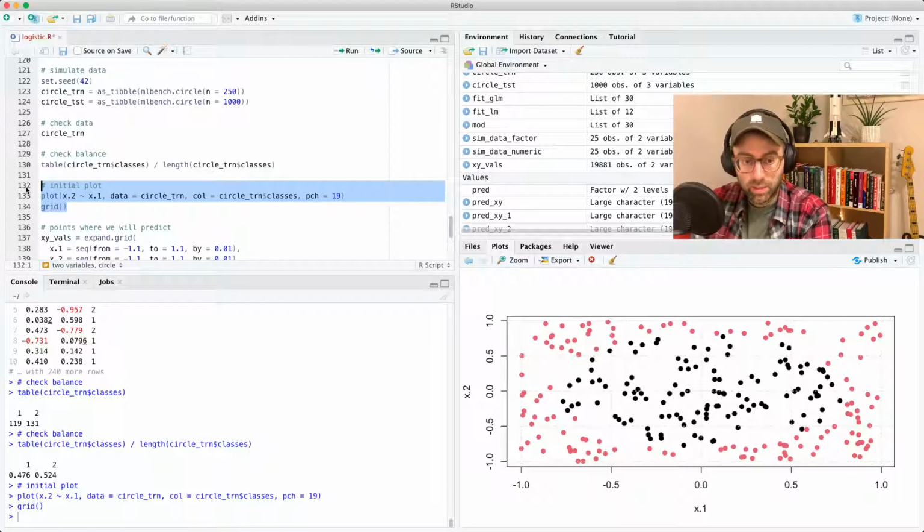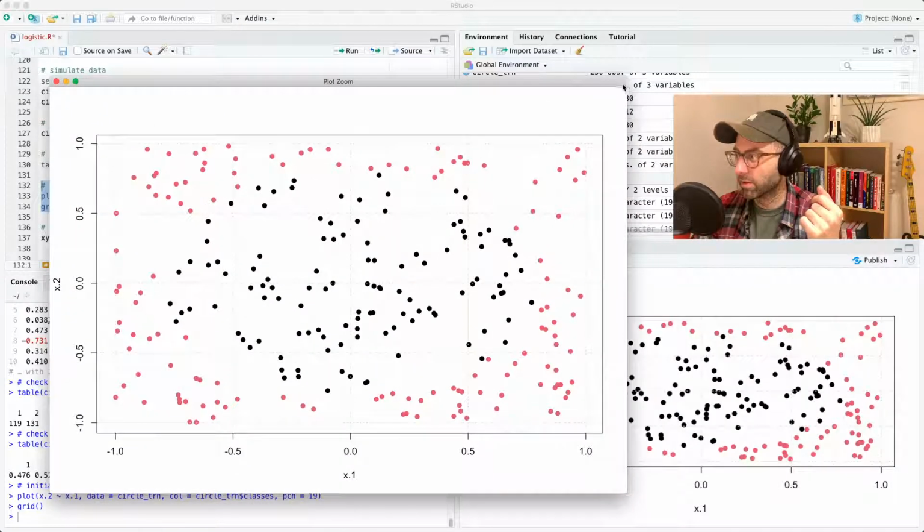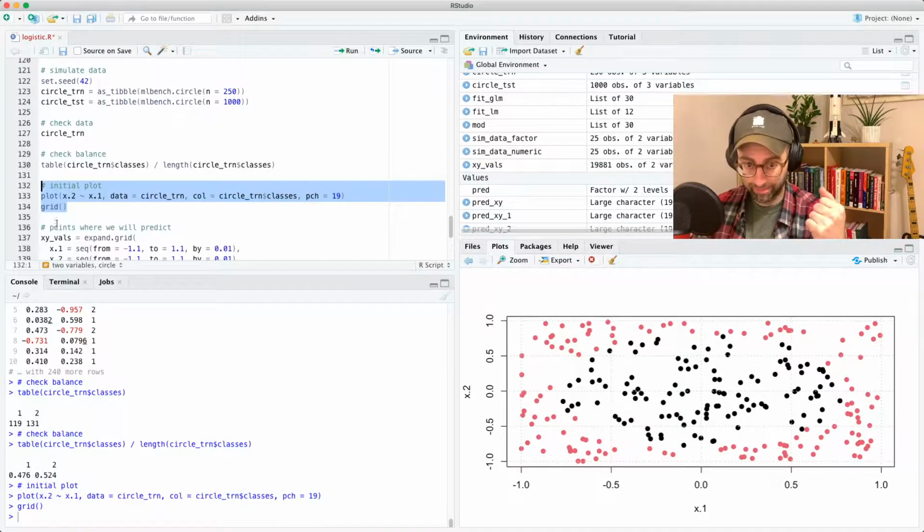So here we see something very different. The first class relates to the black points here, and that's sort of this circle-ish thing on the inside. I guess it would look more like a circle if I made it a square plot. Let's do that real quick. So you see this internal circle here. That's why I called it circle data. And then outside of it, in this region between -1 and 1, this square, the rest of the points are for class 2, which are, in this case, red.